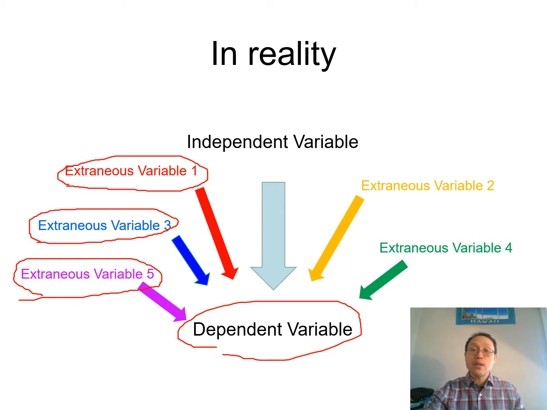In the most ideal way, you want to establish the link between the changes in the independent variable and the changes in the dependent variable. This is why having a proper control is so important, because when you have control and hold the conditions constant, you are ruling out all of these other extraneous variables.